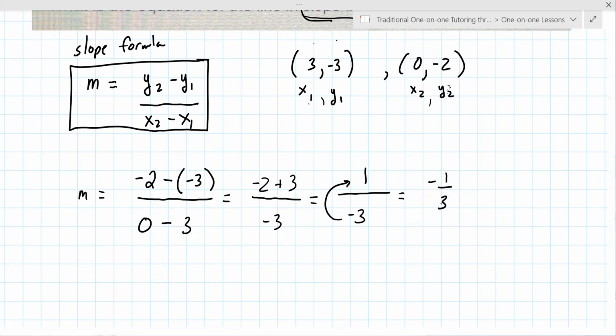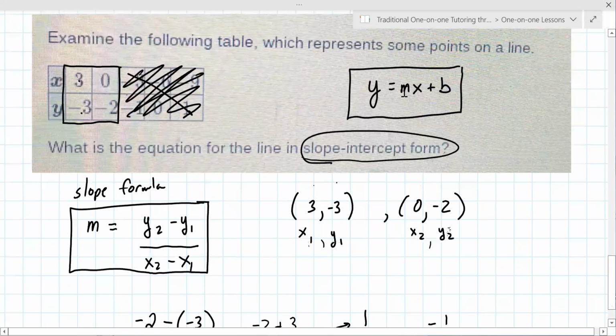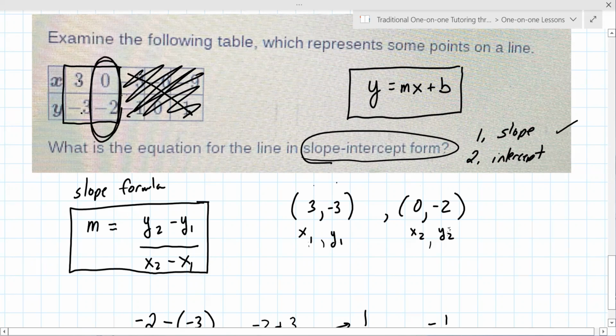Okay. So we used data points from the table to find the slope because we want the slope in this slope-intercept form. Slope-intercept form requires 2 things. It requires the slope and it requires the intercept. It's built into the name. And if you recall from the previous problems, point slope form required a point and a slope. The name tells you what is required. Okay, so we have the slope, -1/3. The intercept is where it crosses the y-axis. Now, it just so happens to be this point here. This is your b value, this -2.